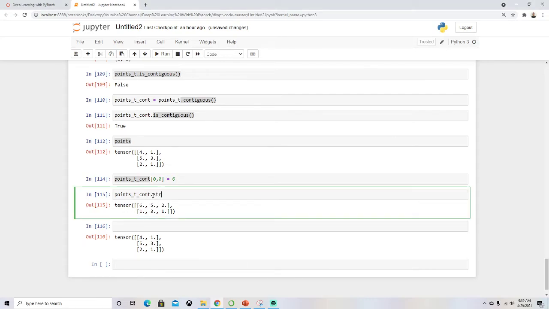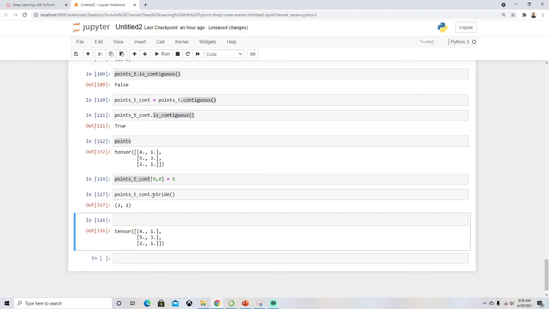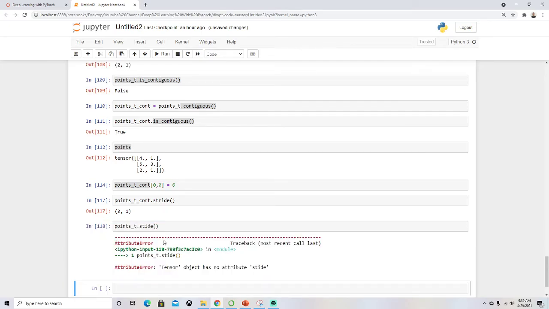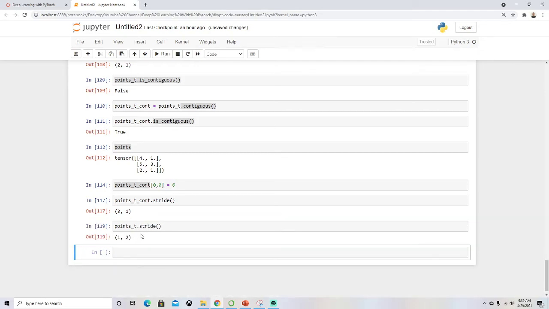What's the stride of this one? 3 by 1. Okay, that makes sense. So there's the thing right here, right?